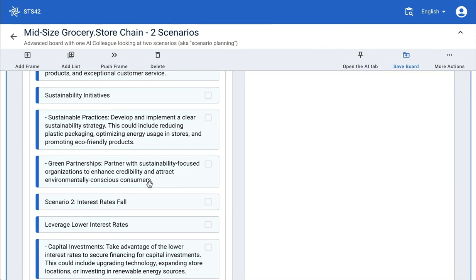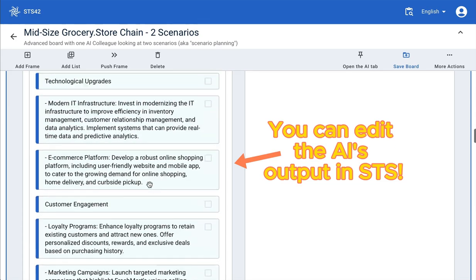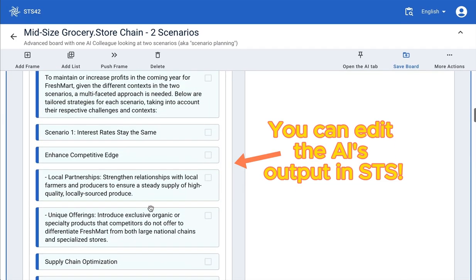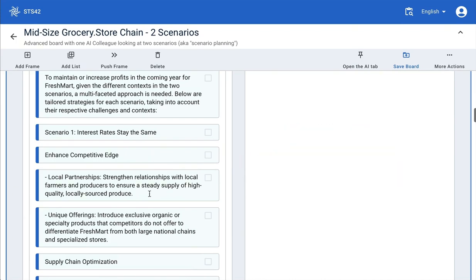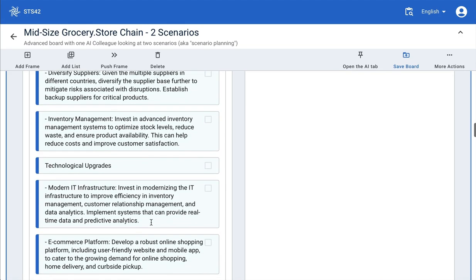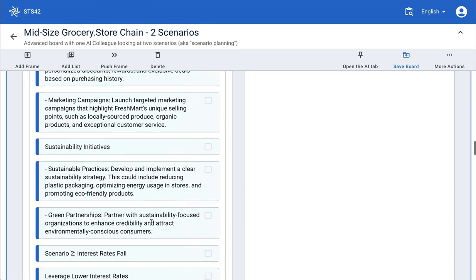And as you're going through this, you may have accomplished some of these things already. You may like some of these ideas. You might want to edit some of these ideas. So the great thing about STS is you can do all of that. You do not have to follow these instructions step by step and perfectly. You have control. You can choose the ideas that you like, and you can edit the ideas if they're close but not quite right, and you can ignore them if you'd like.